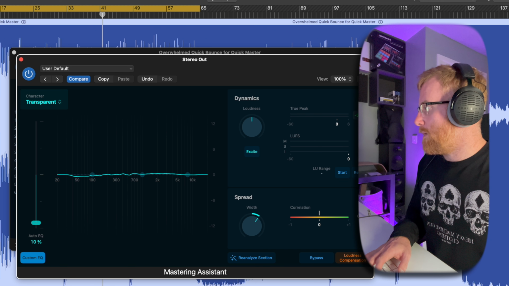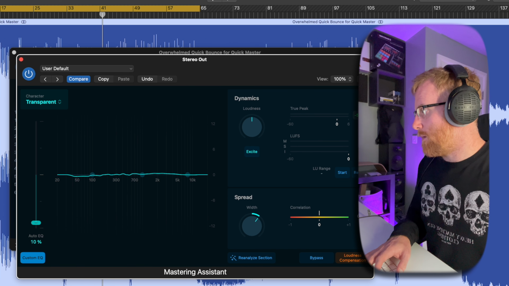Below my multimeter, I want a LUFS meter, so that is the loudness meter in here. To be relatively competitive with going out to a club, -6 would be super aggressive. We can maybe get that. I'm going to put it to -9, so we're in that kind of ballpark. I want to see where we're at with that. To get the integrated, we're going to hit start. I need to play it through the track to get that idea of where it's going to be at.